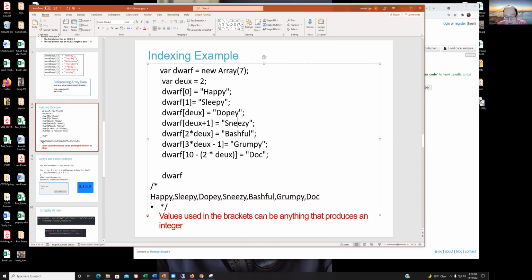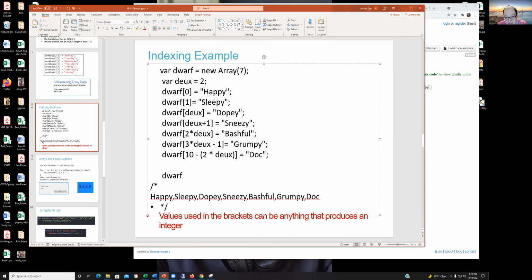This one is 2 times 2, which evaluates to 4, bashful. Then 3 times 2 is 6, minus 1, which evaluates to 5, and you get grumpy. Then 2 times 2 is 4, 10 minus 4 is 6, which equals doc.